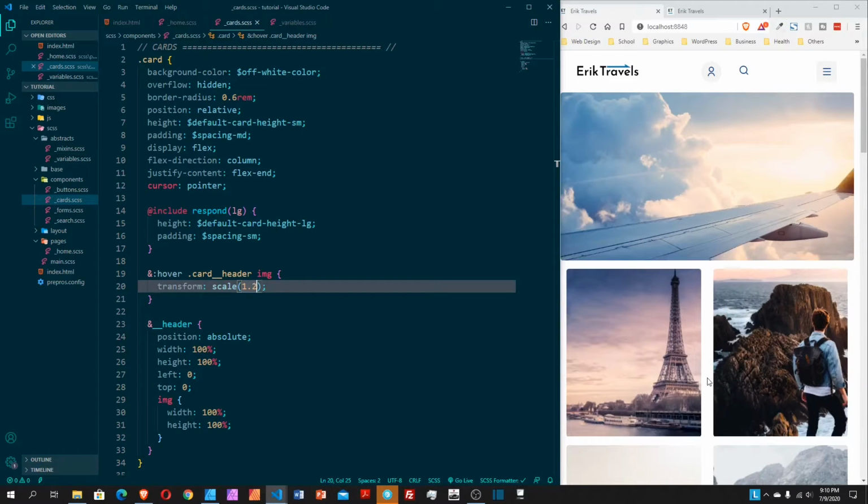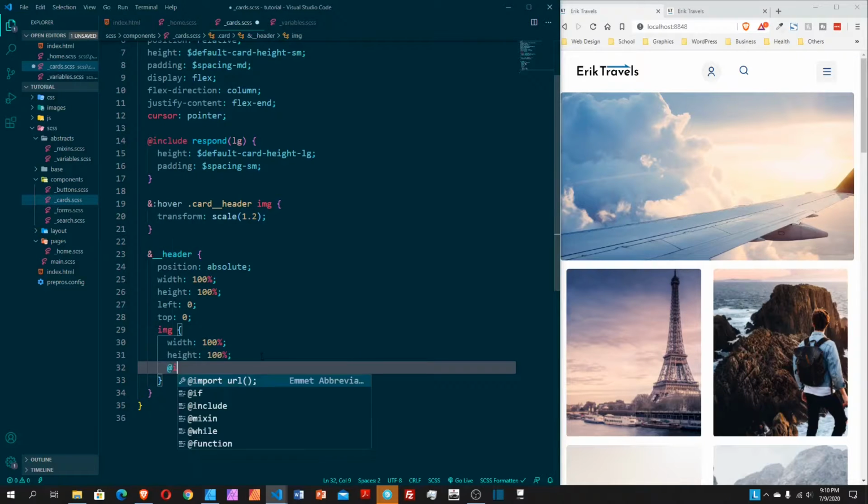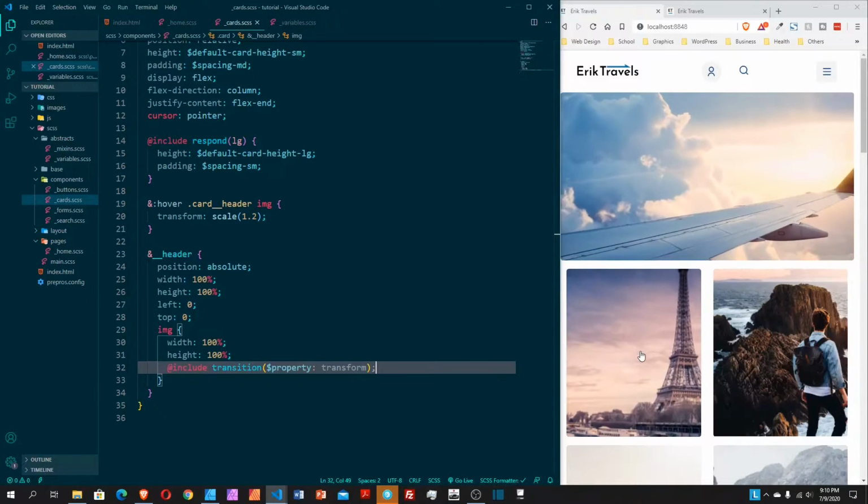So we add some transition to the image right here. So add include transition and a property to be transform. Now when we hover over it, it looks nicer now.